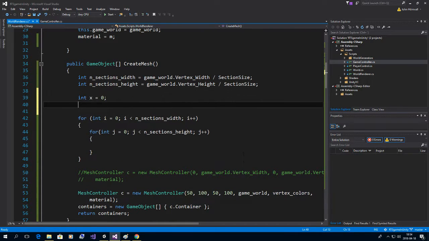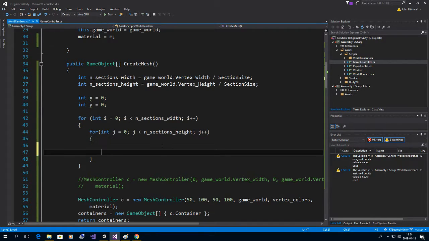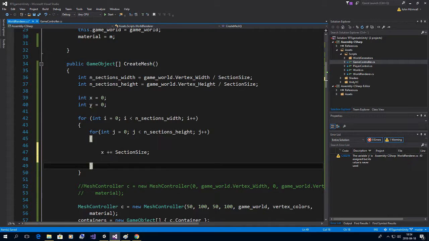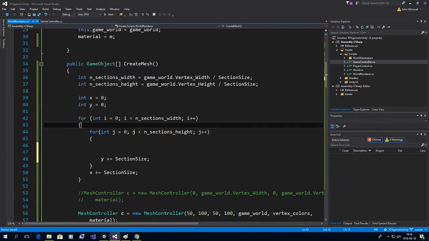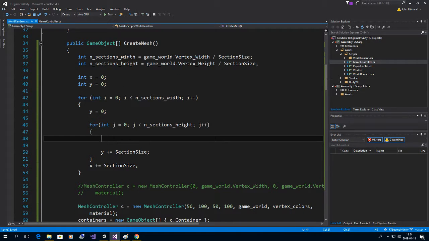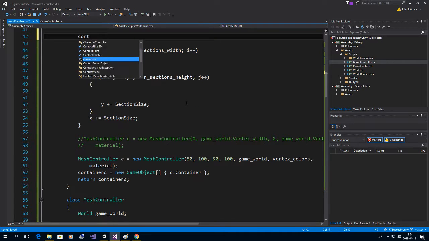So we need some x value, some y value, and now we're just going to add x plus equals section size, and here we do y plus equals section size, and here x plus equals section size, and so here we say y equals 0.